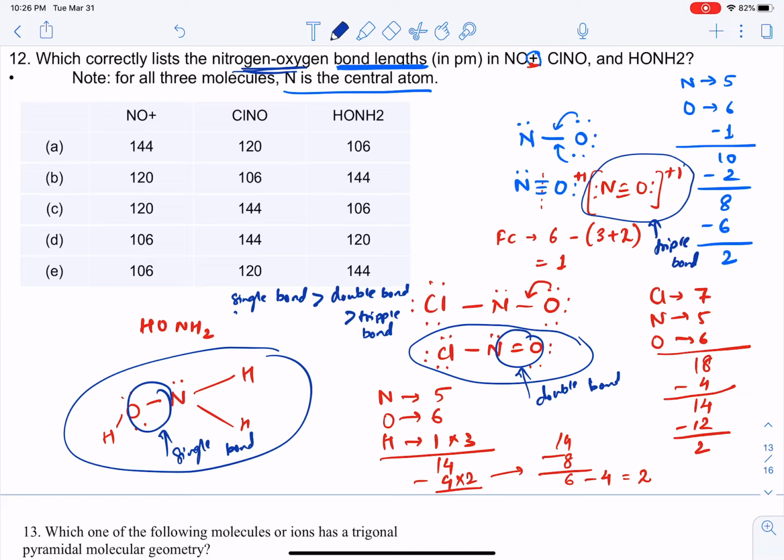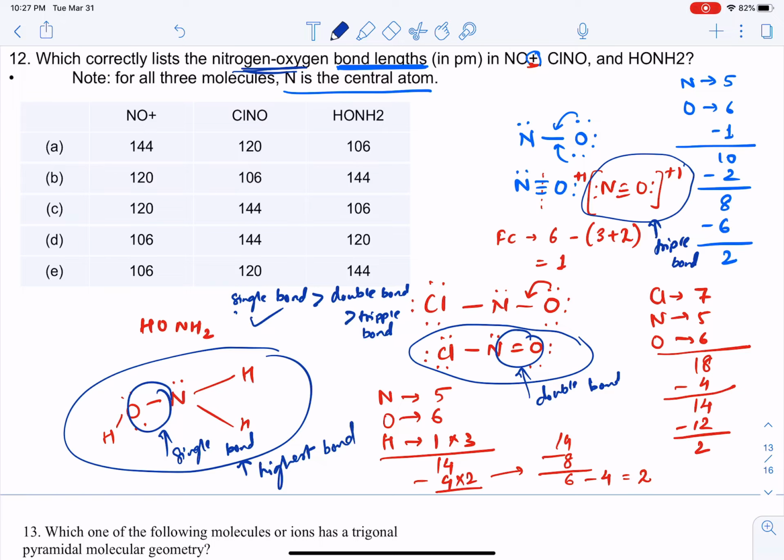So if you have just one bond between two elements, they will be a bit far away. But if you try to form the second bond, they have to come closer. For the third bond, you will come even closer. So the more you are tied to each other, the smaller the gap between you. So using this, what we can say is the length between N and O bond will be highest for this single bond.